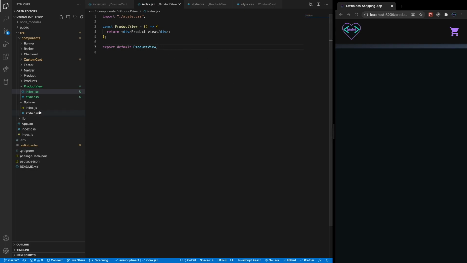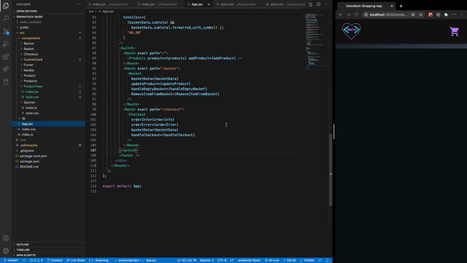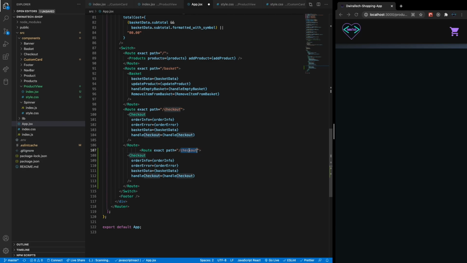We need to go back to app.js here, where we can add a new route for this component. We can just duplicate this route here and modify it to use a new component. Instead of /checkout, it will be /product-view, and then /:id. So this will be a dynamic ID, any ID that when you press on the product, it will just select that ID. And instead of checkout, this will be product view. And we don't need all these props, just save it like that.